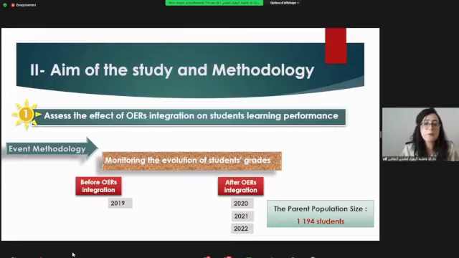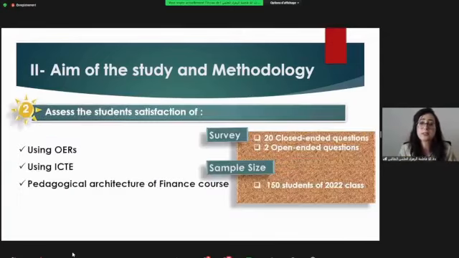So overall, the parent population size of the four cohorts is 1,194 students. The second aim of the study is to assess the students' satisfaction with using OERs, ICTE, and the pedagogical architecture of the finance course. For that purpose, I use a survey addressed to the 2022 cohort, and I have received 150 responses.